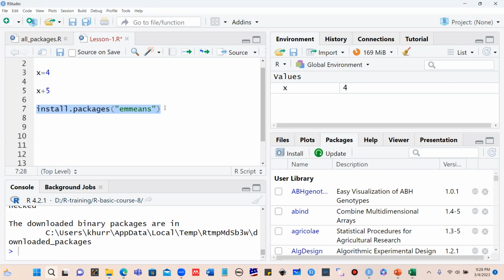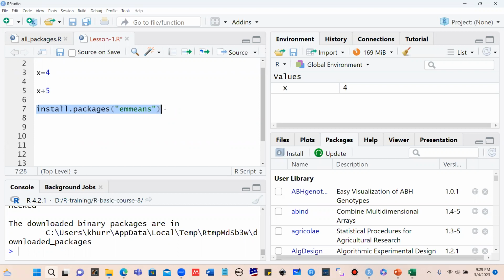So in two ways we can install a package: through window 4 and by writing a command in window 1. In this way, whatever package you need, you can install in our software. After installing a package, it is like installing an application on your mobile: to perform a function, you have to open it.